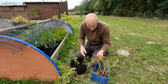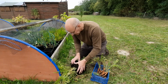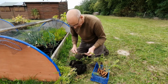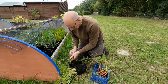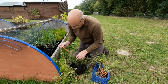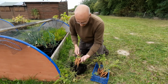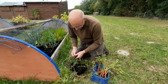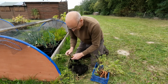Well, there's certainly plenty of them in this bucket. Nearly threw that one back. Yeah, there's no shortage. They're small, but there are plenty of them. That's a bit larger, that one. It's almost hand size. As is that one. And they just keep coming. There are a lot. They're not bad sized either. Nothing wrong with those. Yeah, it's just size. They're perfectly formed. They're very, very sweet. But they could do with being in for a few more weeks yet.